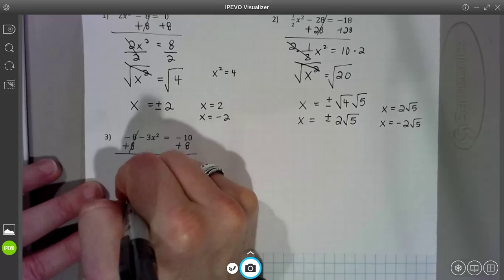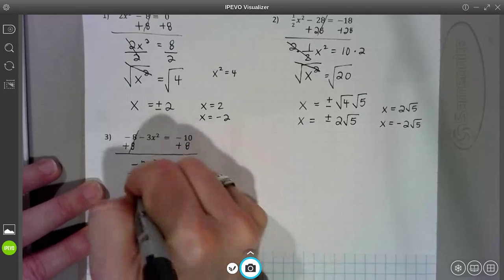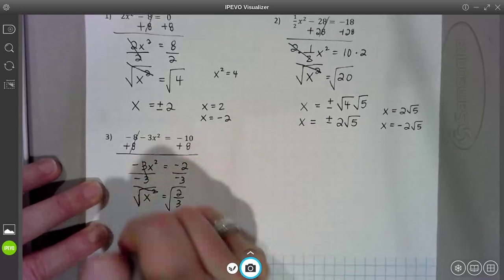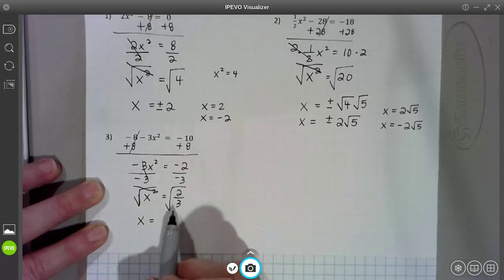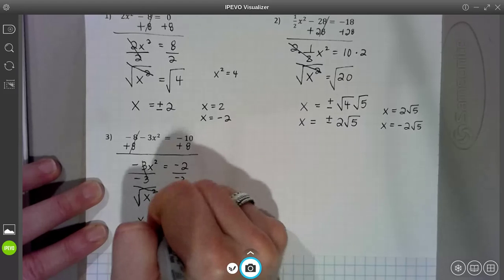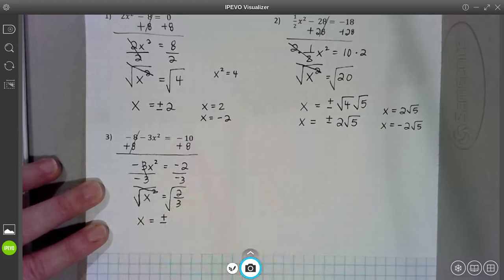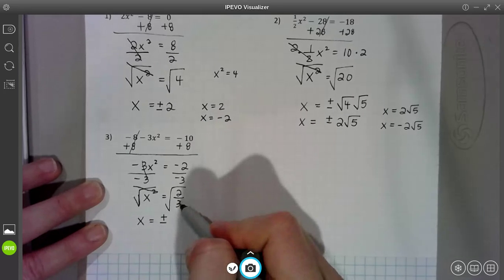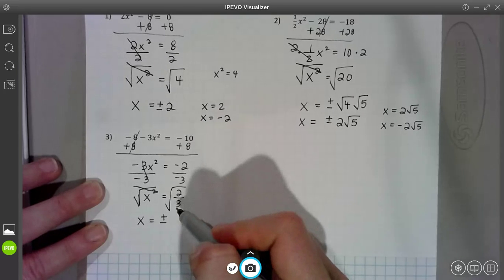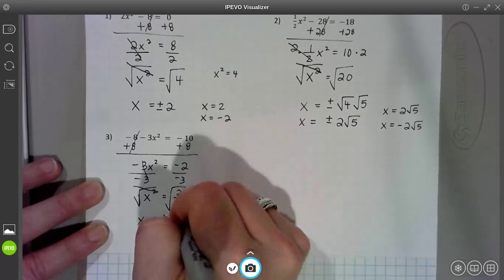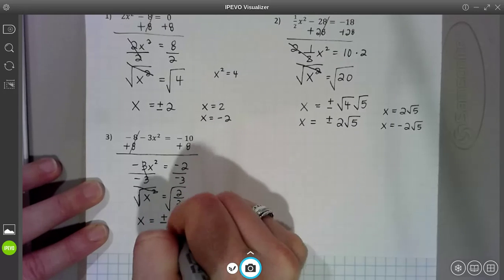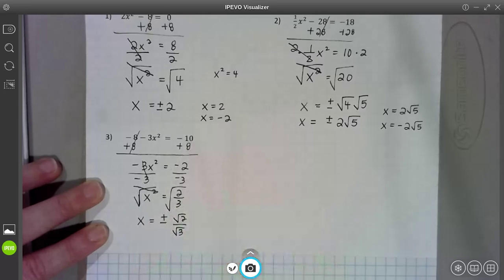So I can unsquare it, square root, square root. The square root and the square will cancel. I'll be left with just x. It will equal, don't forget, I'm going to get two versions of this answer, the positive version and the negative version. All right, now look, we're asked to take the square root of 2/3. I would first look at 2/3 to see if he reduces, but he doesn't. Now I'm going to split them into their own square roots like we saw yesterday. The square root of 2 divided by the square root of 3. And now let me look at them individually.